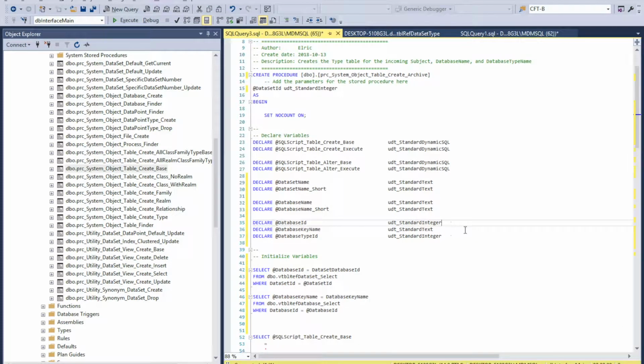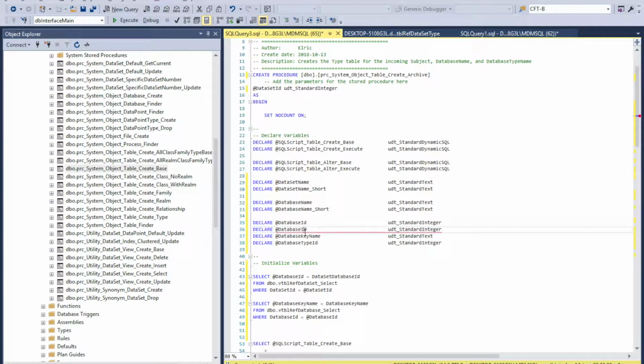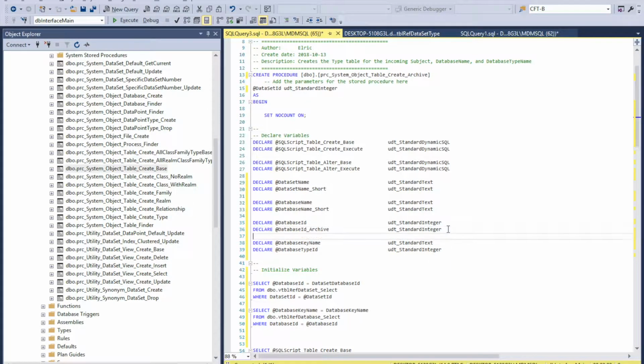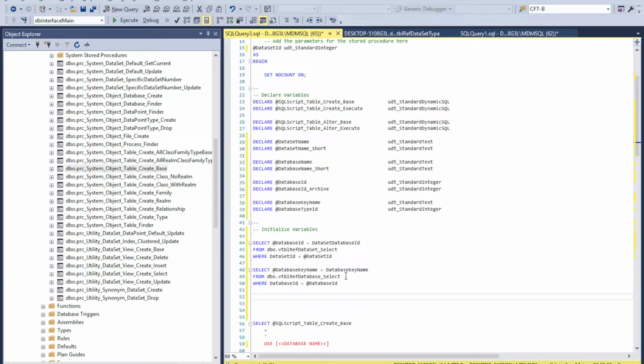So this is going to be a little confusing. Pull a switcheroo, one more database ID, and that's for archive. So because the database key name is interface, we need to go back into the type and figure out which database is interface's archive, because this will be interface main.